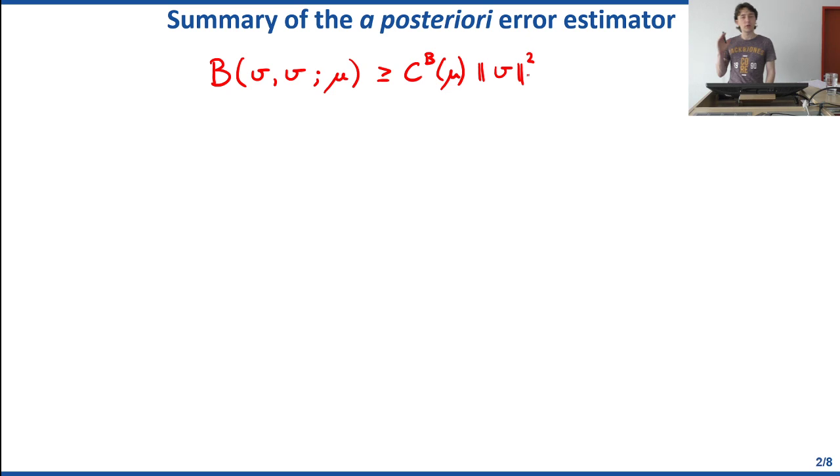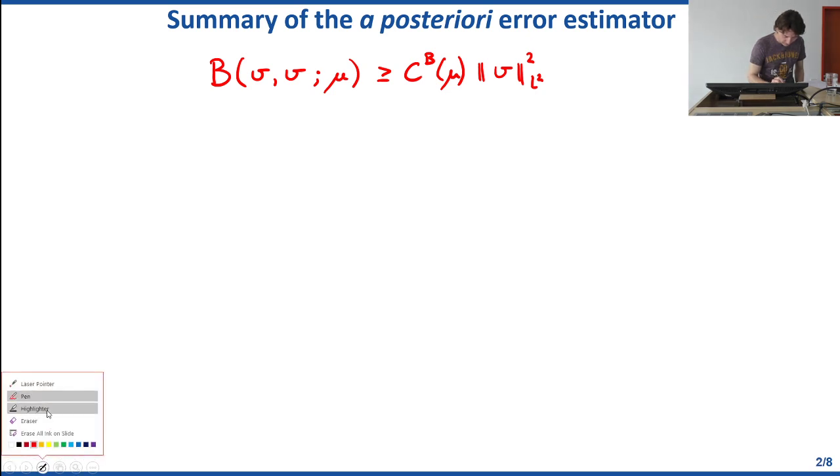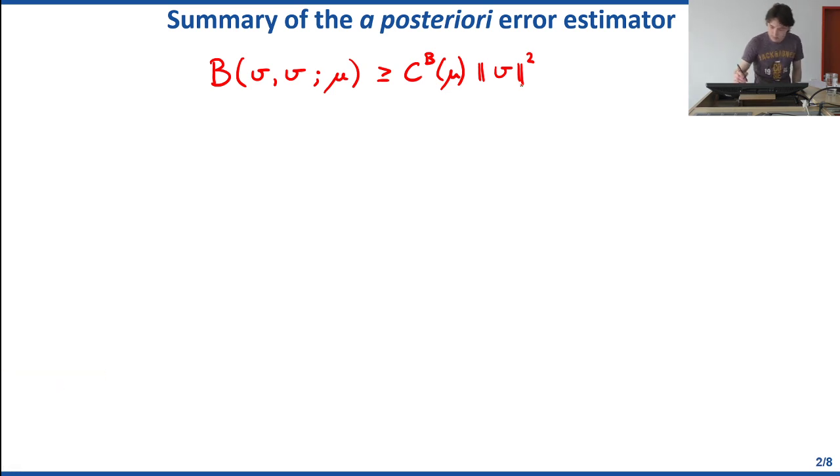Last lecture I focused on L2 norms because that's what we're familiar with. Today I want to extend this to the more natural setting and change this to an H1 norm. And today we'll look at this H1 norm. This is really the more natural setting because we've said that our bilinear form can take functions v in H1. Recall H1 was this infinite dimensional space of functions that we can take a derivative of. That's very roughly what the definition of that space was.